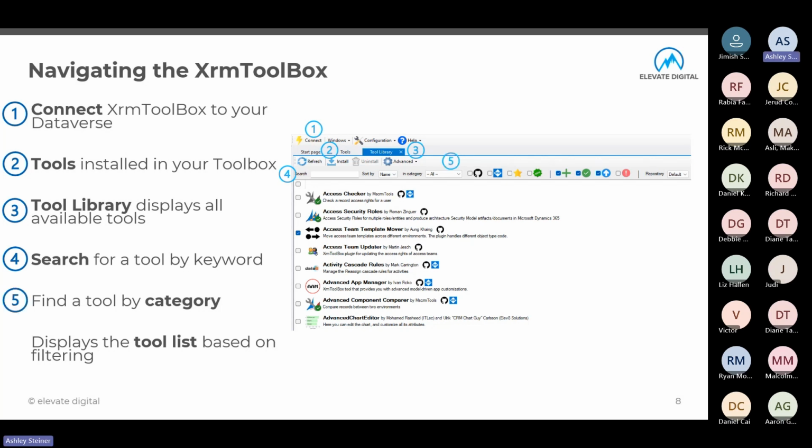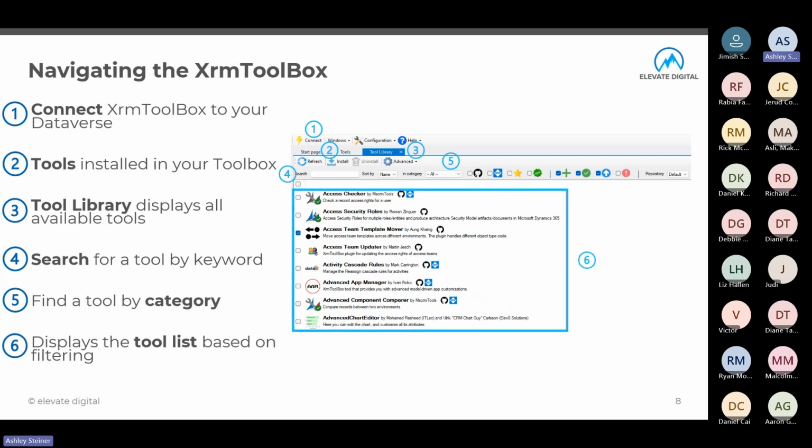They also do offer this category area. You can see here under the 5. You can see right now I have it listed to all, but they do actually break the tools into categories for you, like administration, data security, things like that, developer. So they try to filter those tools for you as well, just so you don't have the full list.